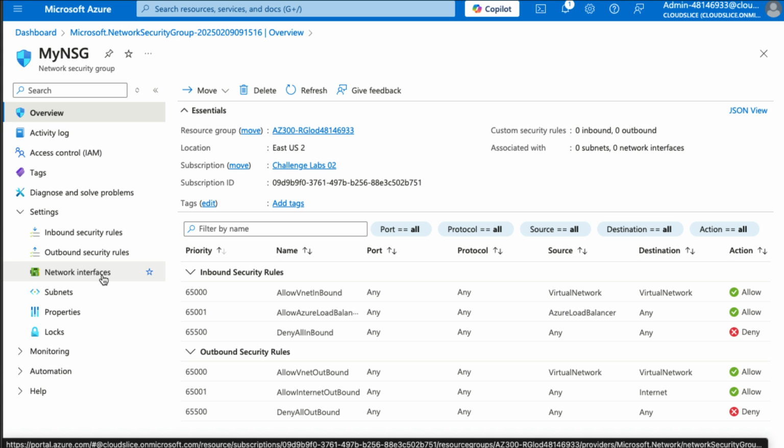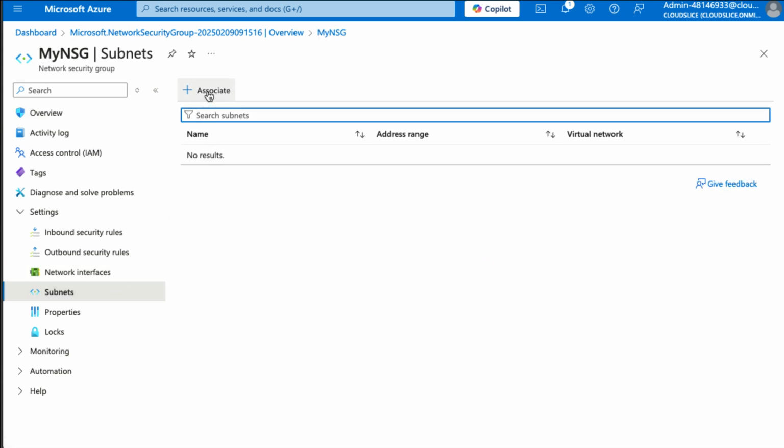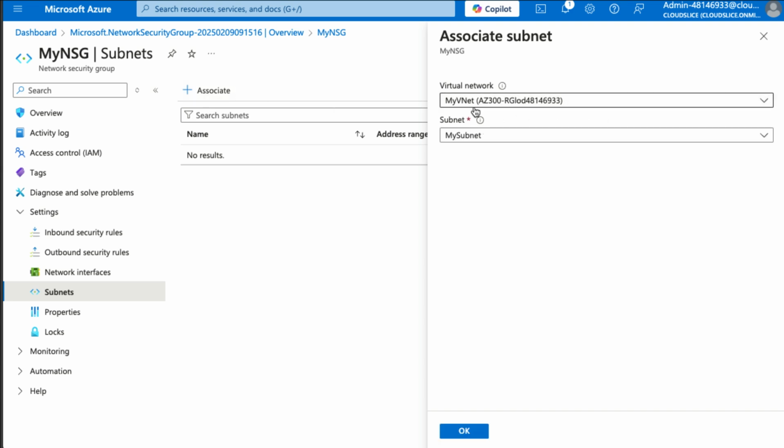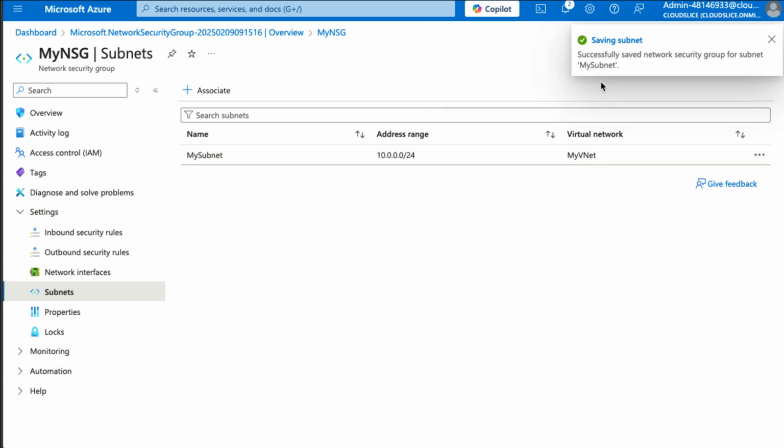And it's vice versa for outgoing traffic. So outgoing traffic is first being investigated by the network interface associated network security group. And only after that, it is then evaluated by the subnet associated network security group. For our purposes, we have a subnet over here, a pre-existing virtual network that has one subnet. So it's just associated with that. And then as soon as this is successful, now all of the rules in this particular network security group have an effect for any traffic that is traveling within that subnet.